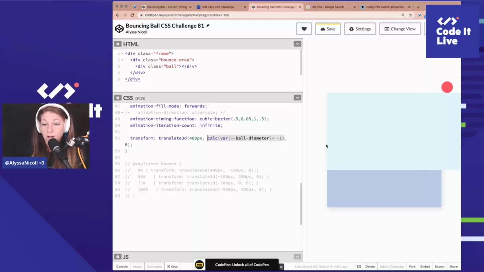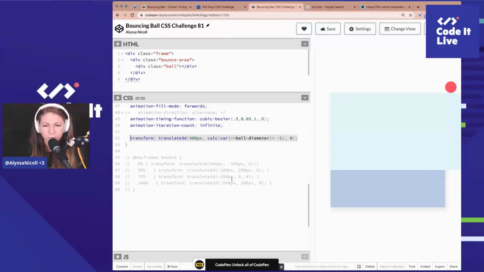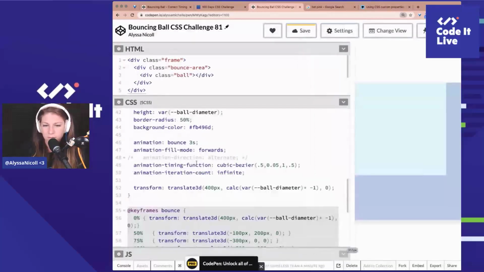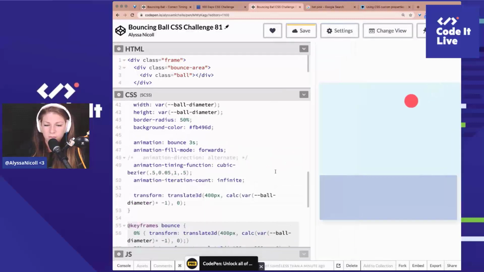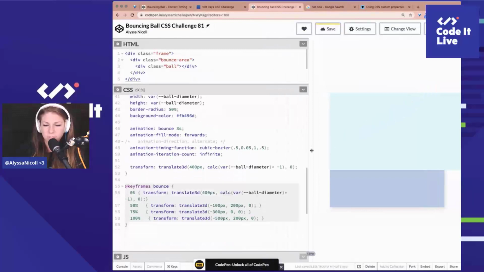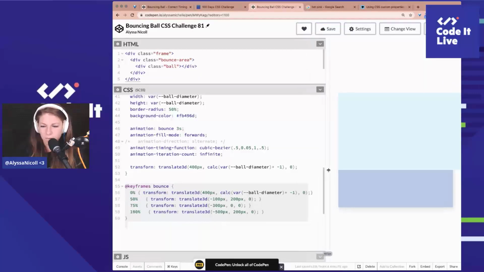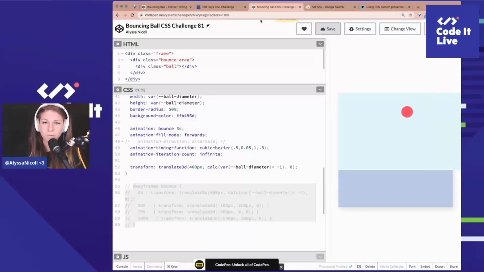So I'm going to call this position 1 for this. This is our 0% for our keyframe. So I'm actually, that needs to not wrap. So I'm going to grab it and replace whatever gobbledygook I had in here before for our 0%. And I can comment back in this whole thing so you can see, like, we do have it plugged in up above. That is a little bit too big. I wish I could do it that large. I'm sure it's better for the stream, but that font size is just a little bit too big. Okay. So that's going to be our starting position. Our beautiful, beautiful starting position.